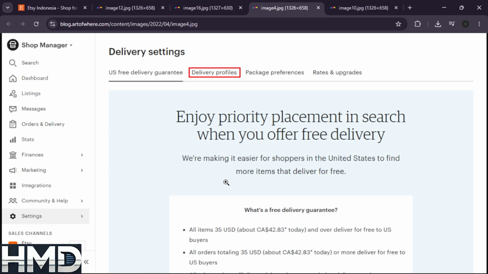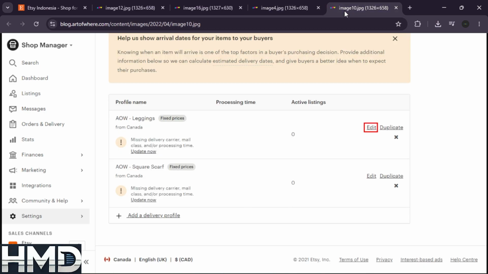Next, open your delivery profiles. Now you need to head over to the exact page where all of your saved mailing rules are kept in a list. Look near the top of the page and select Delivery Profiles from the top navigation. Click on this tab so the screen changes to show the specific list of mailing plans you have already created. It opens up your list of custom rules. By choosing this tab, you tell the computer you want to look at your existing mail plans instead of making a completely new one from scratch.